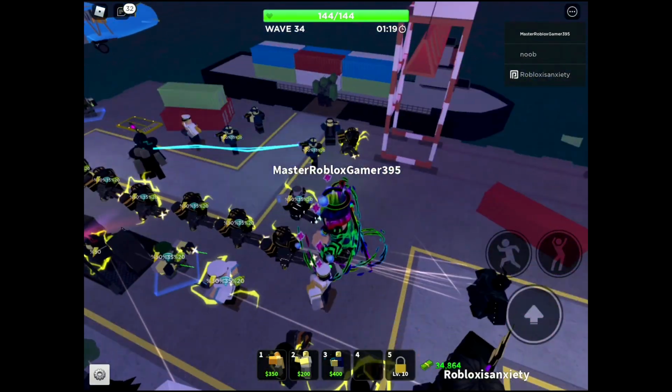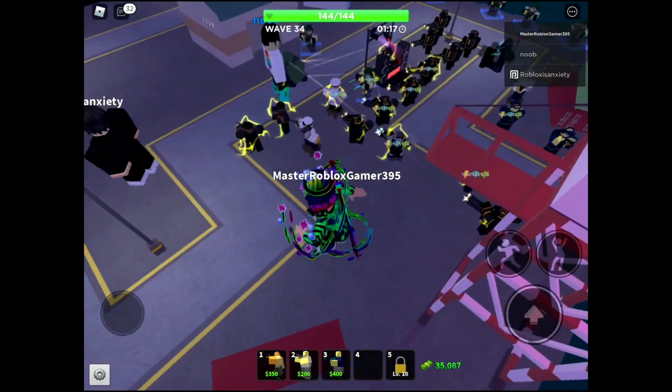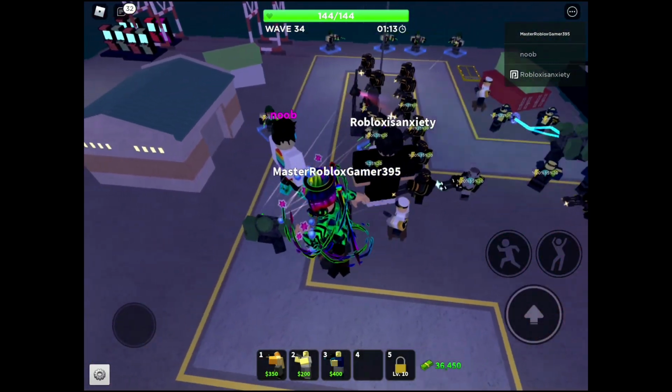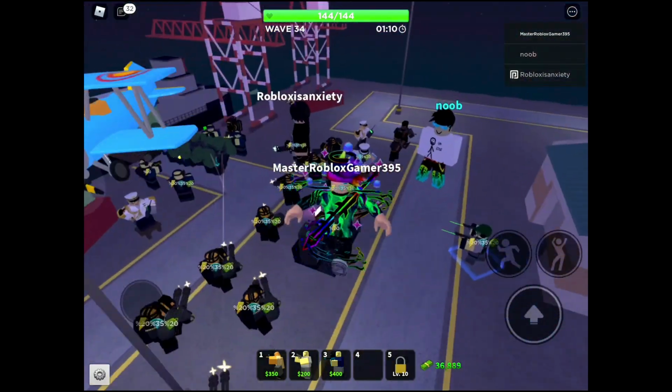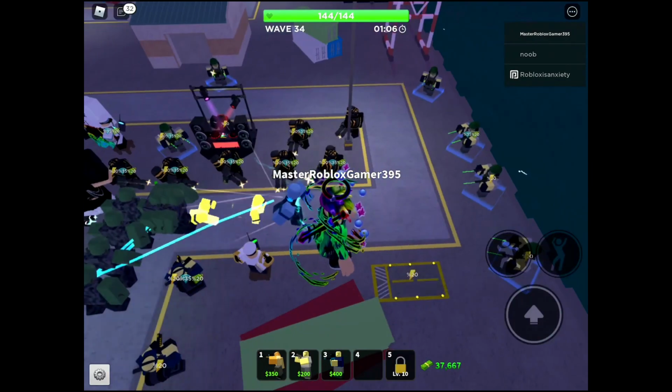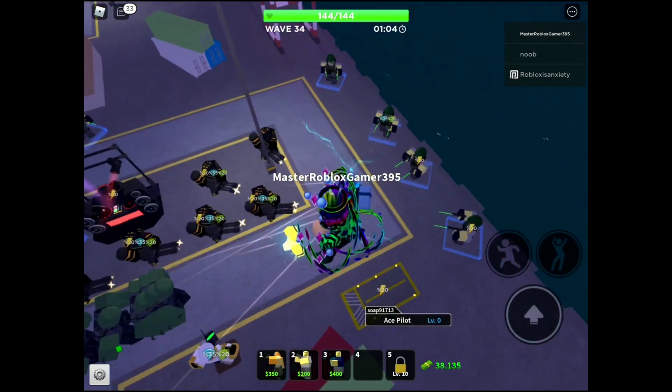5, 4, 3, 2, 1. Wave 34. Nice. We're doing so good. No! We're getting distracted from this guy. Okay. Okay, we got him. We got the shocks. We're doing good with the shocks.